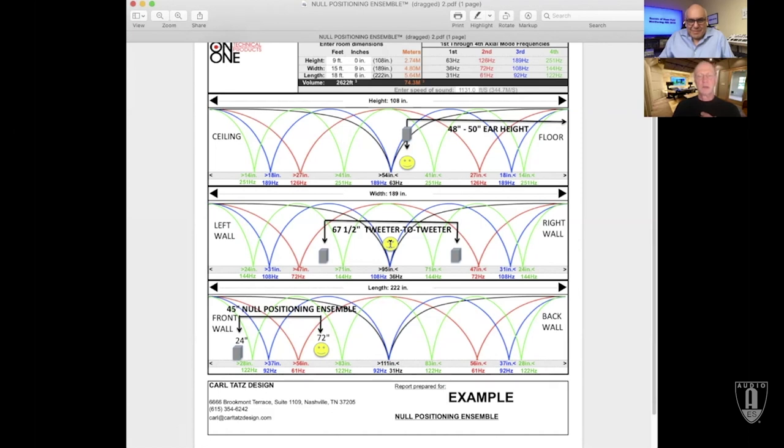So I'll tell you something about the phantom focus system. We always use a pair of subwoofers, and we locate them in the front corners. When you do that, the subwoofers actually become out of phase with one another at the first and third axial null. So this double dip you see here just comes up automatically. Whoop, no EQ, nothing.